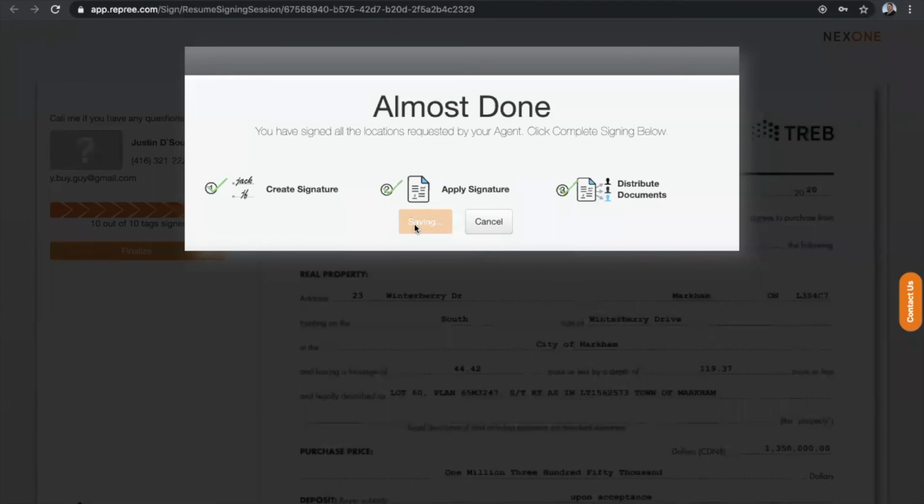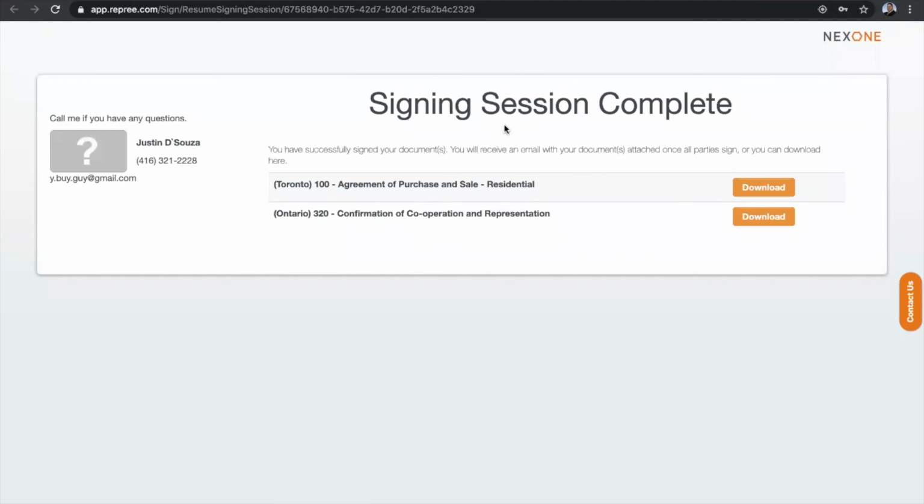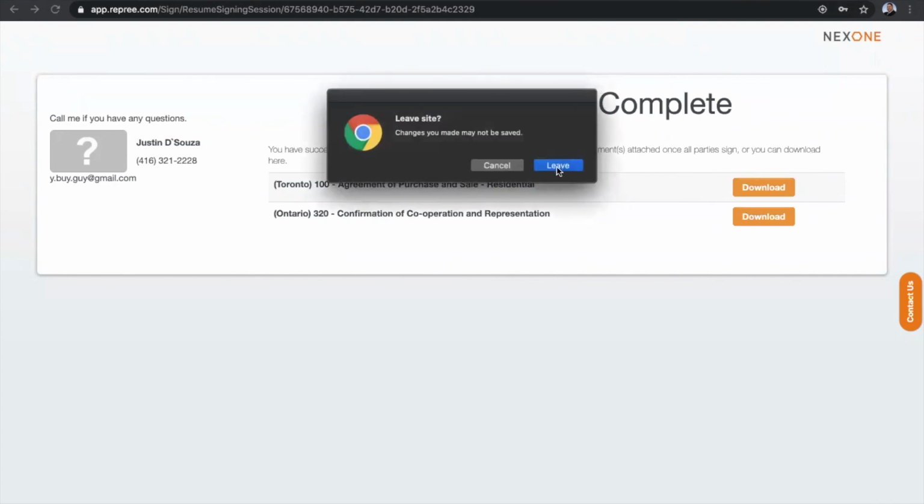The great thing about this is you're not emailing your client a bunch of paperwork that they need to print, sign, then scan back to you. You don't have to run all over the place to get things signed. You can do this from the office or the comfort of your own home. Okay.